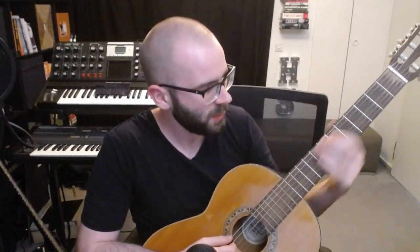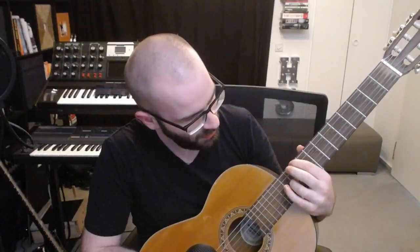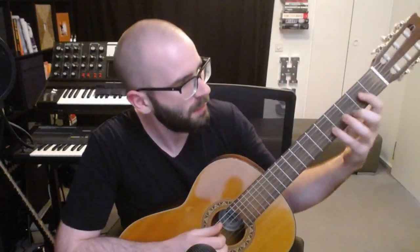So maybe you have a chord that starts on D, and then you have the open string here, and then you need an F sharp somehow, so maybe here we grab another D. So that's maybe a voicing you could just come up with. Not really pretty though. But you can come up with a voicing on your own if you know the notes in the chords. And that becomes your voicings, and your voicings can really be a big thumbprint of your writing, the kind of voicings you use.